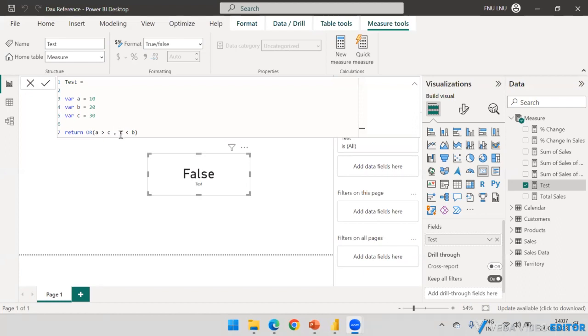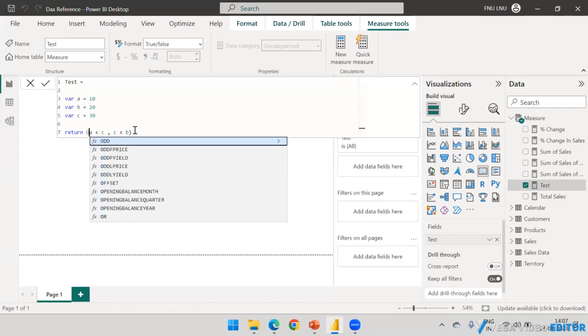So if I made this condition true, A is lesser than C, this condition is returning true, so the entire expression output will be true. So this works on a single condition. Sometimes you may need to create columns or calculations based on this kind of situation. So you can use the AND operator or the OR operator, whatever is best suitable for your calculation.